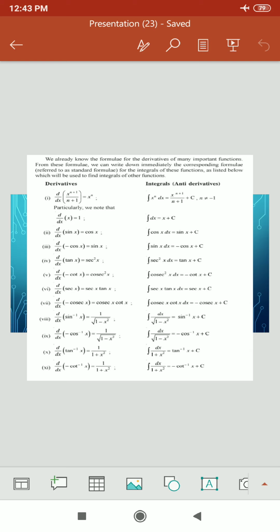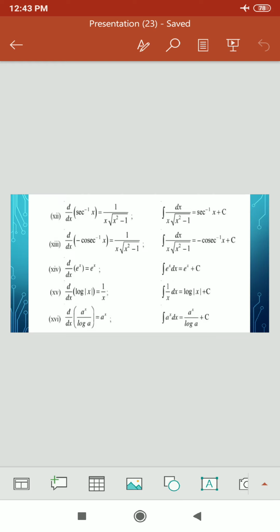Okay, similarly we will find them simply by reversing, as integration is the reverse of differentiation. Similarly the rest of the formulas are given here. ठीक है, आप इनको देखें, याद करेंगे और जो हमें काम आएंगे एक्सरसाइज के क्वेश्चंस करने में. ठीक है, सिंपल और बहुत सारे यहाँ पे दिए हुए हैं. आई होप कि आप ये सब याद करेंगे.